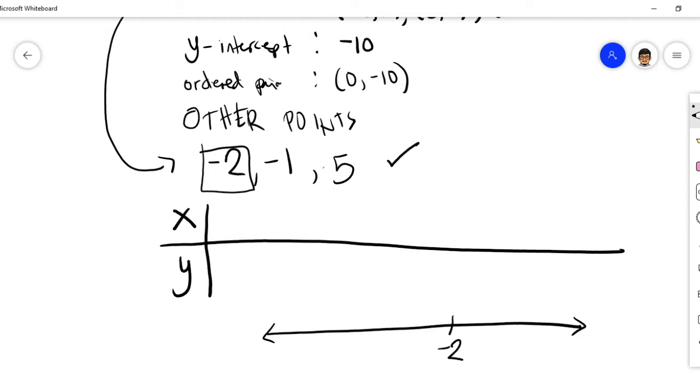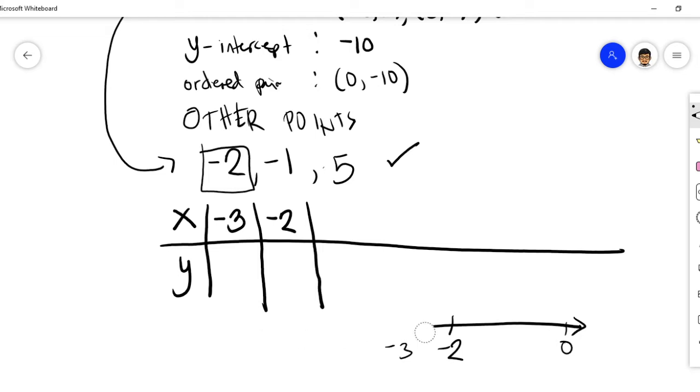If we will be dealing with the number line, say, if this is negative 2, huwag kang mag-start automatically sa negative 2. Pagkatapos ng negative 2 sa number line, we have negative 3. Say, this is 0. Tama? So, mag-start ka sa negative 3. Okay? Next, after negative 3 is negative 2. Now, here's the other deal. Since itong kasunod niyang root ay negative 1, hindi mo pwedeng i-direct na negative 1 yung kasunod. Okay? Bakit? Kasi nga, nag-graph ka ng polynomial function. Kailangan i-consider mo yung mga points talaga kung saan dadaan yung graph.